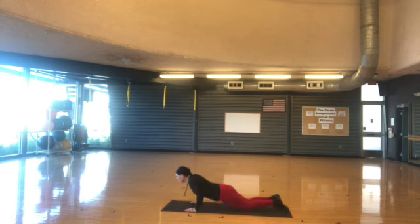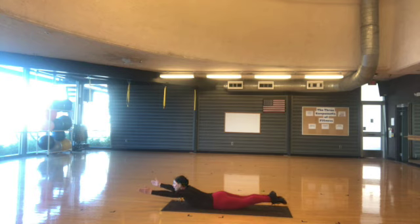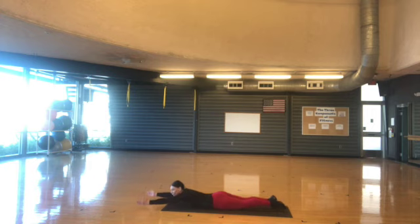Let's lie on our front. This one we're going to be doing is Superman — extend the arms. Make sure you bring your ribs in, tailbone down. I'm going to lift — hold for ten. So I'm lifting my upper body and lower body. Hold it. And release. Rest, we're going to repeat it. Five, six, seven — lift, hold it. Five. Freeze. Make sure you don't hyperextend your back. When you lift, keep pressing the tailbone down.